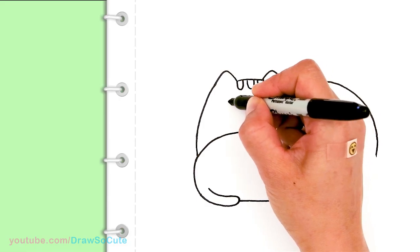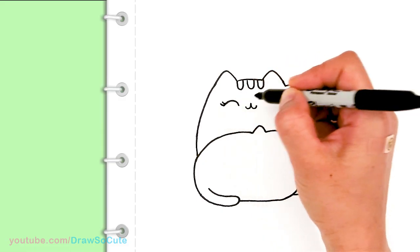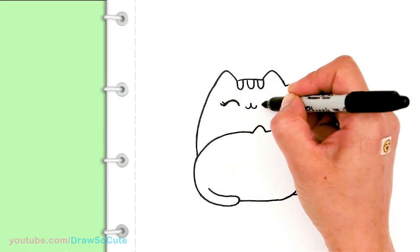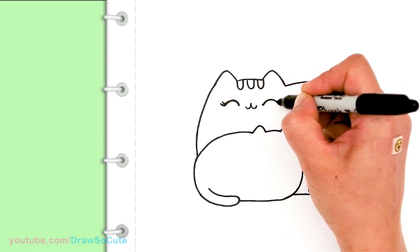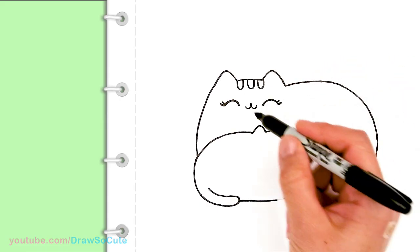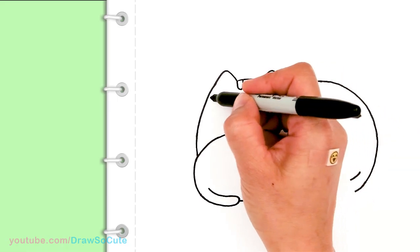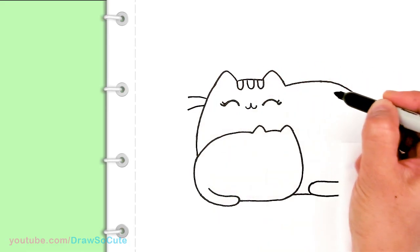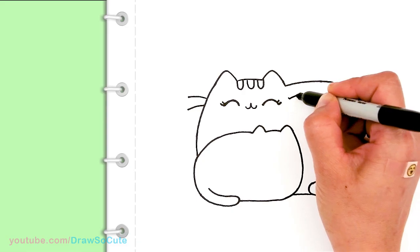So I'm making it very happy curved eyes. I'm just going to add some lashes right here. Come in here and thicken it up. So same thing on the other side. There, and when you're coloring it, just give her some cheeks right here, and then let's give her some whiskers. So I'm going to come to the side right here and draw 2 of these whiskers. So let's go right across right there and draw 2 more.